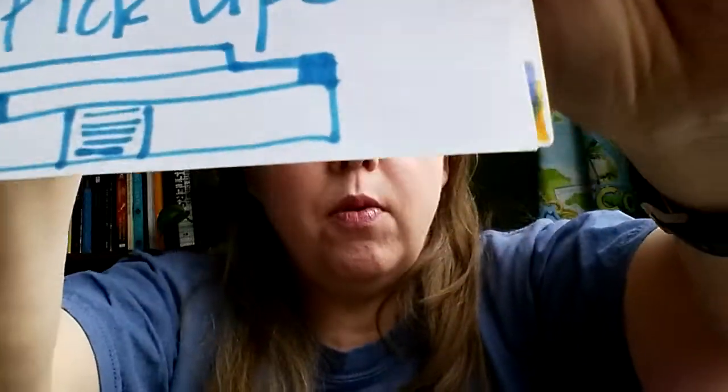All right, it is time for more pickups, even more pickups, otherwise known as Book Haul Part 2. Hey everyone, it is Shannon, and I'm excited to be here today and share with you the remaining books that I picked up from the Toronto Public Library bookstore called Bookends, which is down at the Reference Library. I went there recently with my sisters Jamie and Susie, and we just had so much fun. It was just really fun to get out together and enjoy an adventure.